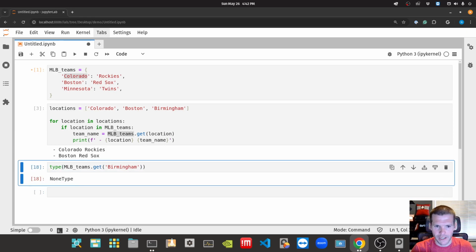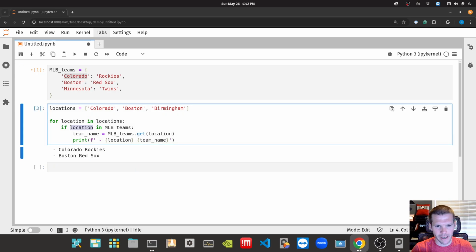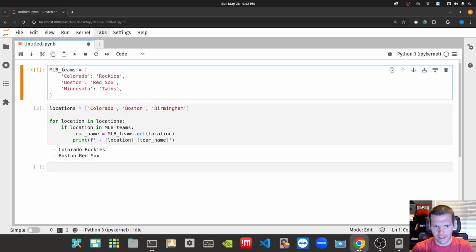All right, so that's where the walrus operator will come in. What we're going to do is leverage that fact. I'm going to essentially be checking, for each one of these locations, if I call a .get on that dictionary, does it actually return a value, meaning that we found that key, or is it returning None?